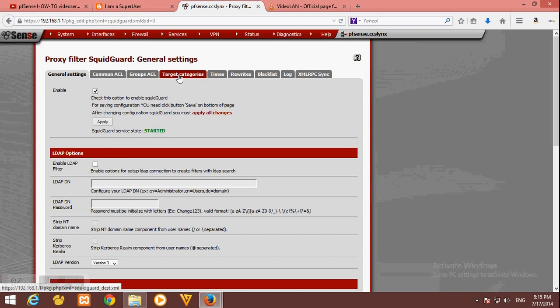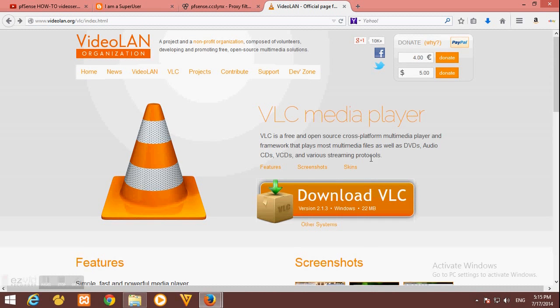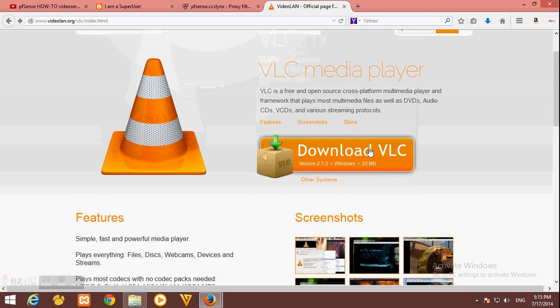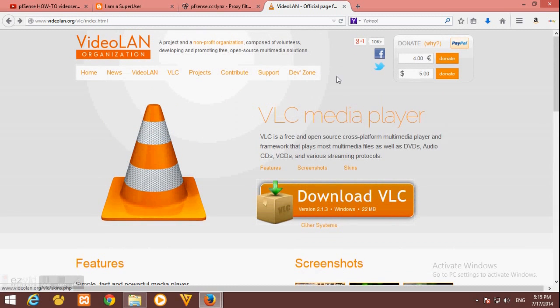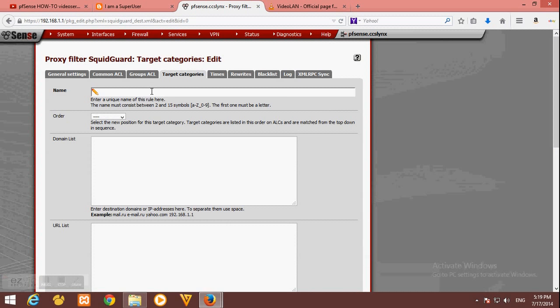So let's try the target categories. So VLC, this installer has the .exe extension. So let's try here in our target category. Let's add a new item. Let's give our target category a name. Let's say file extension.